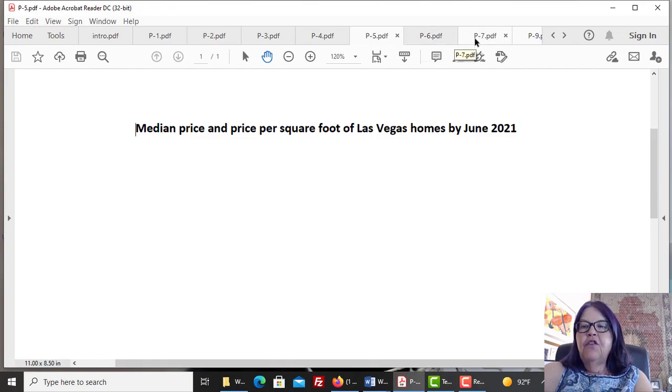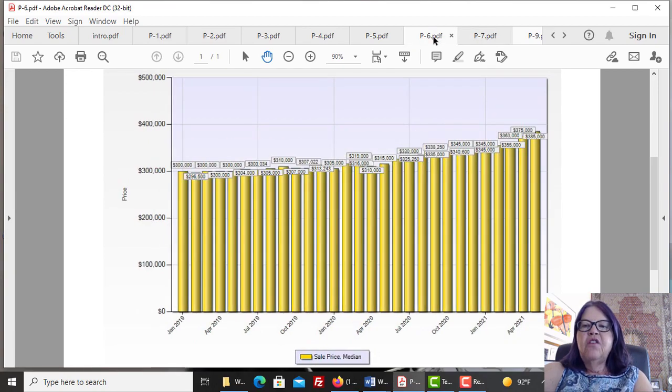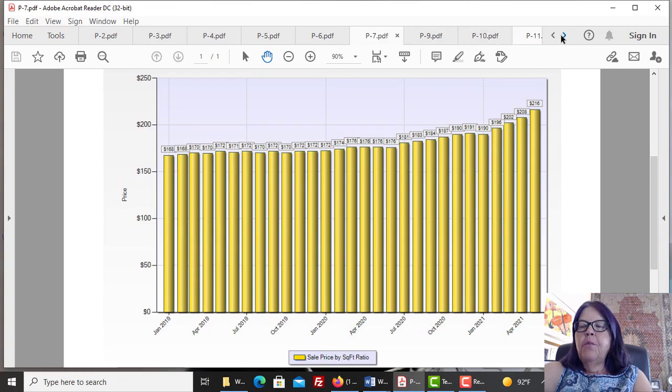The median price of Las Vegas for May is $385,000, which is 2.7% higher than April and 11.6% higher so far in 2021. But the median price only shows the market activity in lower price ranges. A better criterion to measure home price appreciation is the price per square foot of units calculated by dividing the total square footage of all houses sold with accumulated price in a period. The price per square foot of single-family houses for May 2021 is $216 per square foot, but not all homes appreciate at the same rate. Lower-priced houses' percentage of price appreciation is more than the more expensive houses.